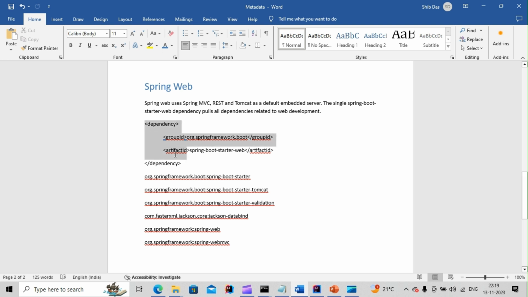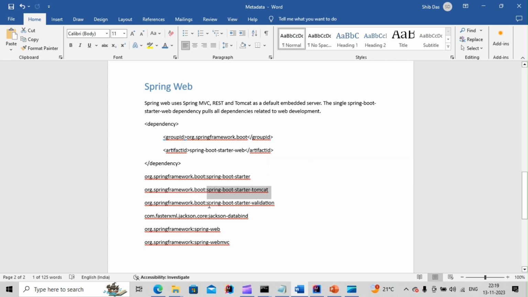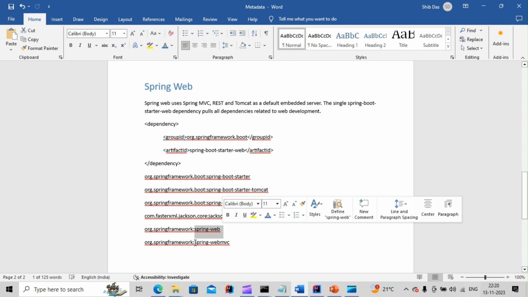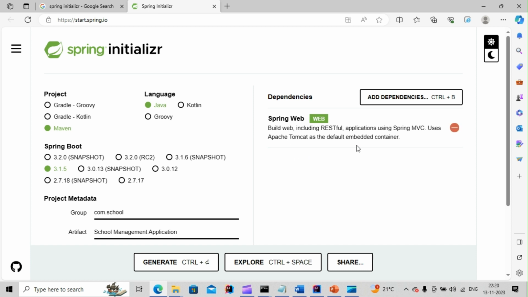So if I add only the Spring Boot starter web dependency, I don't need to add others, such as Spring Boot starter, Spring Boot starter Tomcat, Spring Boot starter validation, Jackson data bind, Spring Web, and Spring Web MVC, as Spring Boot starter web contains all those libraries. So for now just go with only Spring Web.